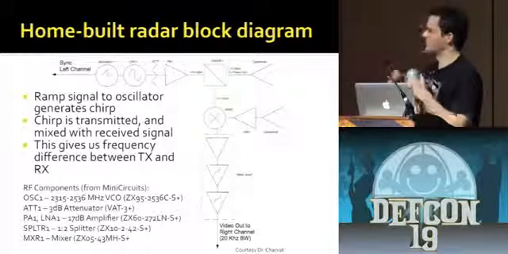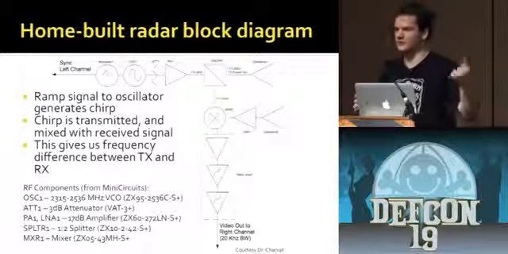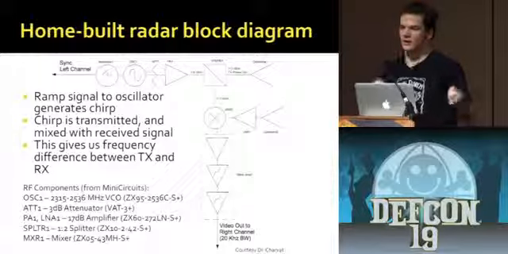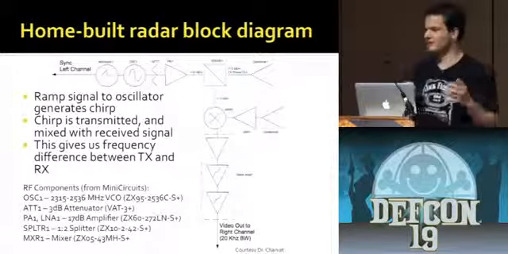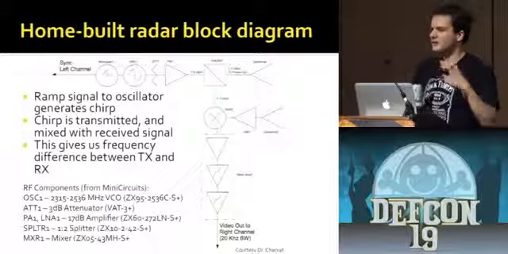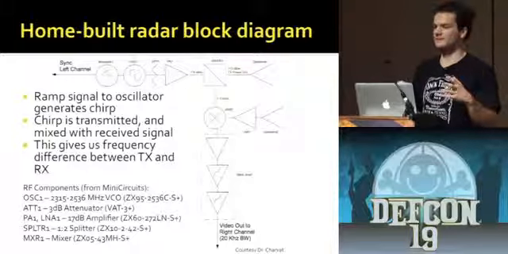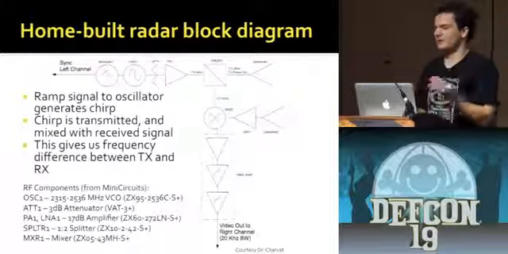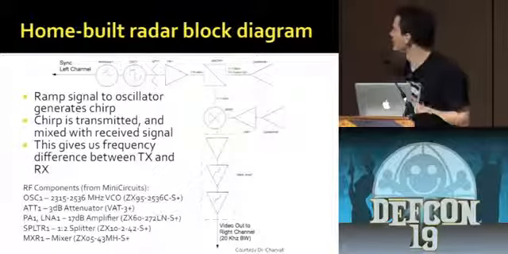So what we did is we took the signal and we shifted it all the way down to pretty low frequency near DC where we could record it. And the original system for this used a sound card. I've actually changed that a little bit since then, but that's what's cool about this: you can literally build something like this and record your radar data with your sound card and just process it on the computer. You record with Audacity and then process it in MATLAB. That was how the original system worked.